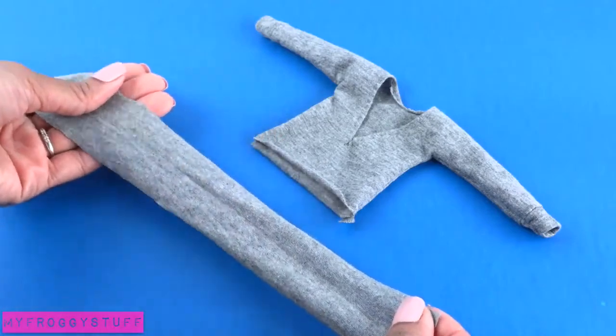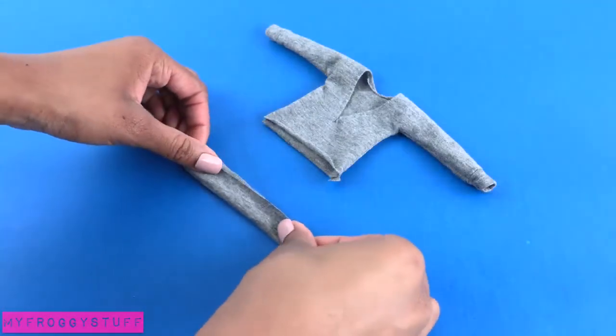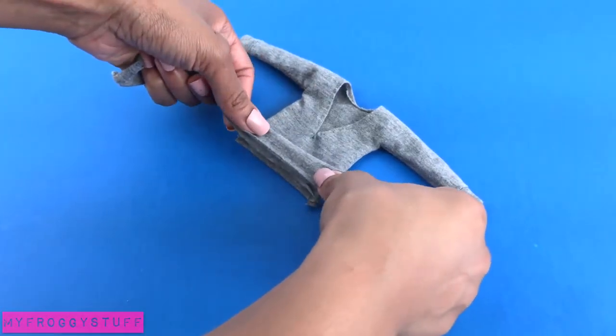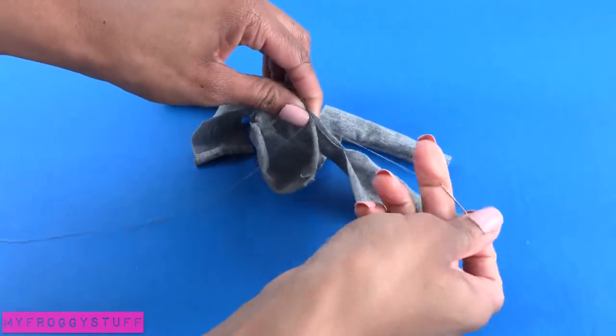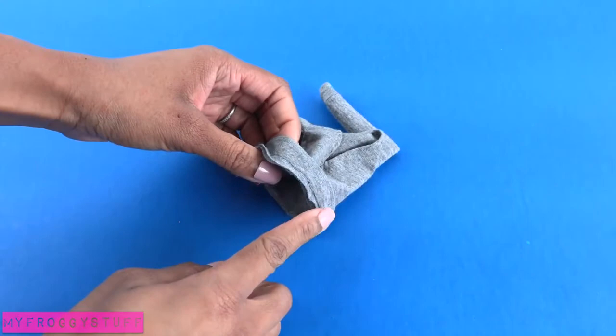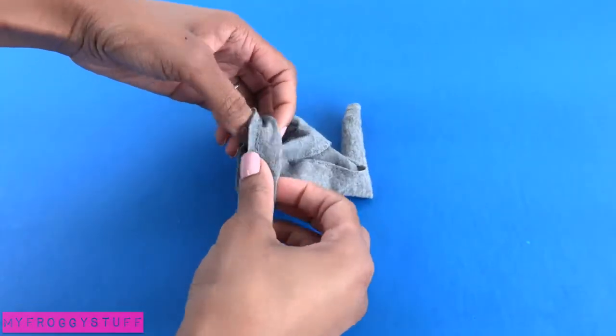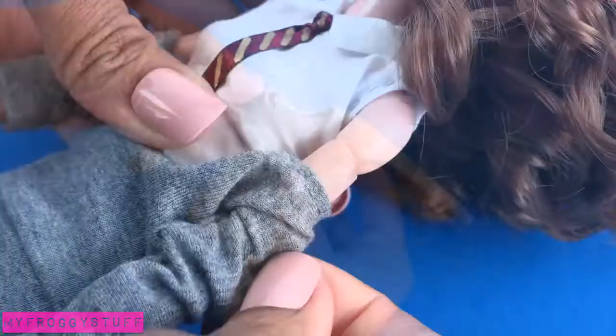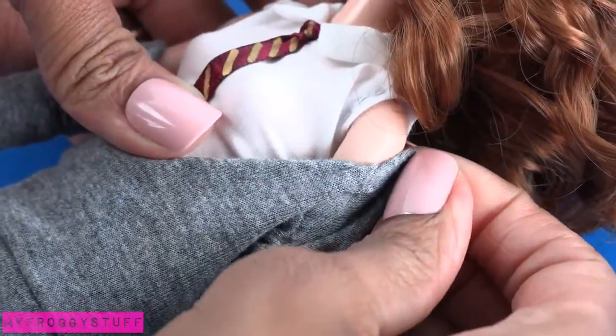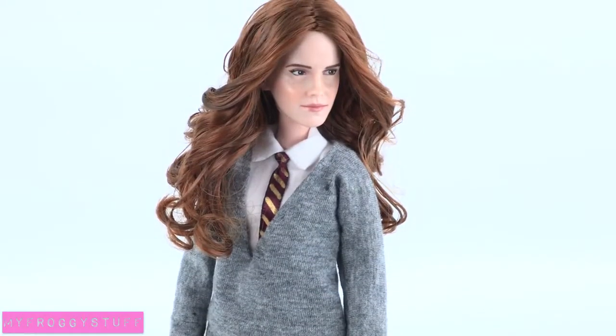Cut a long rectangle of fabric. Fold in half. Line up the raw edges with the bottom of the shirt. Sew it in place using a back stitch. After sewing it all the way around, flip it over to make a gray V-neck sweater. Place it on the doll feet first to make her school uniform.